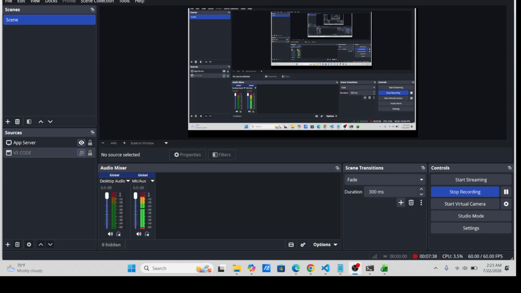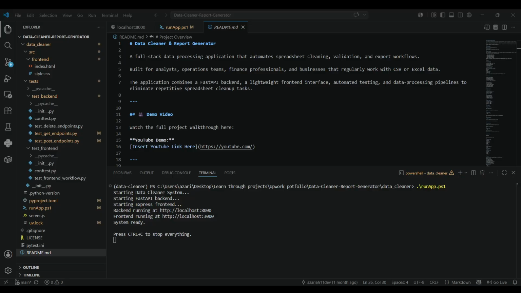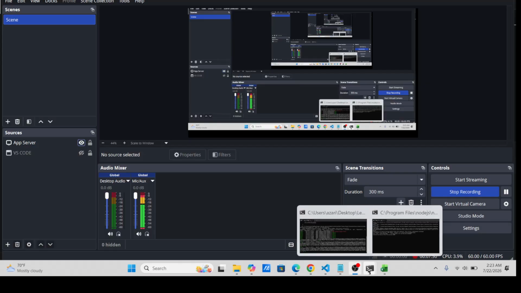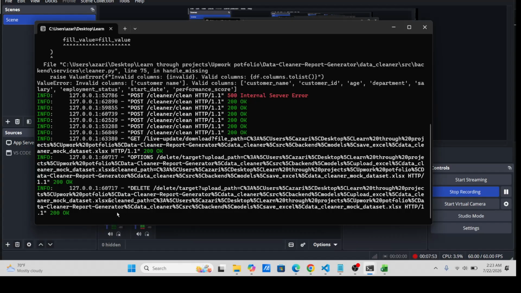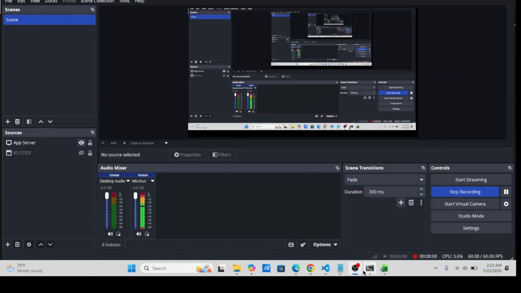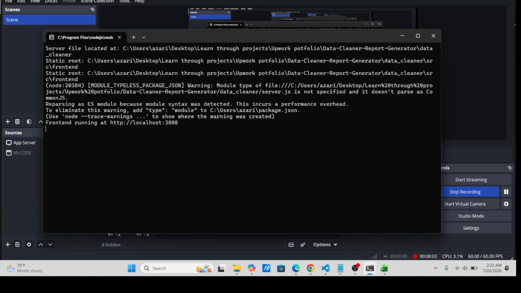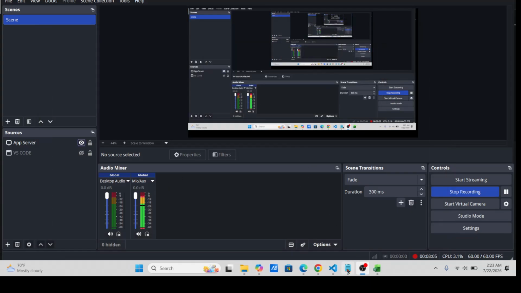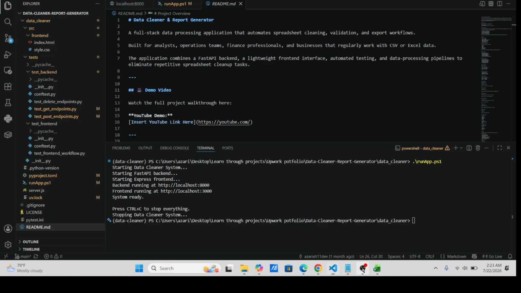Let me switch back to VS Code for a second. All right, so the servers are still running. Hold on. The servers are still running, so let me show you how to close out the application. So on here, we have terminals open. This is pretty much everything that was happening in the background. We just hit Control-C. Boom. And then the next one, Control-C. And this closes out the application. The application is no longer running. As you can see in my VS Code terminal, it is no longer running.